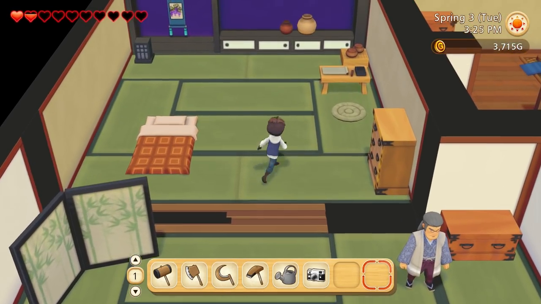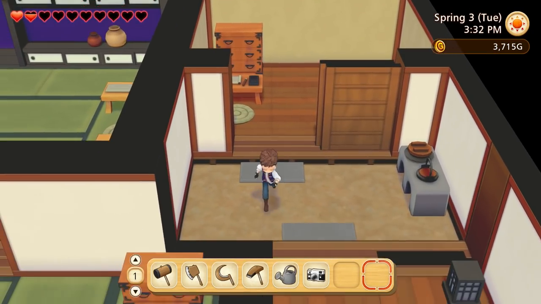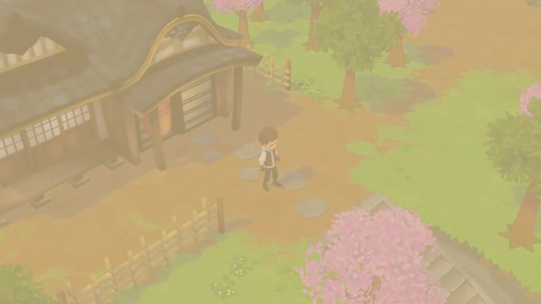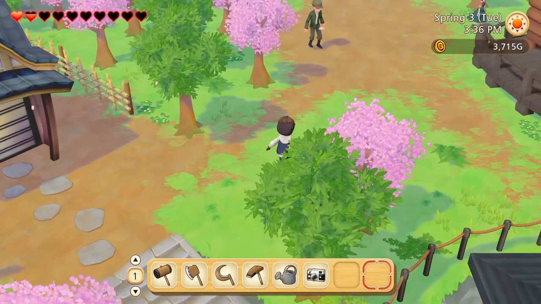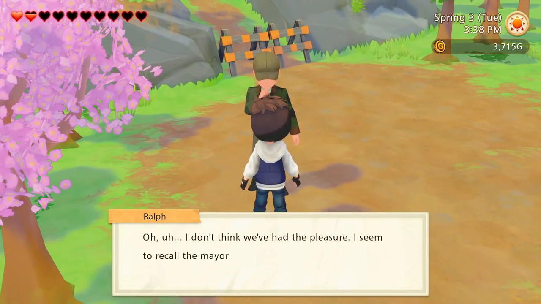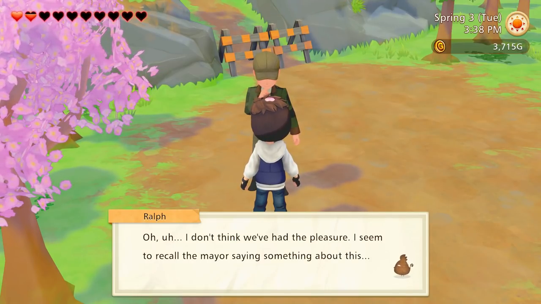Okay, interesting. Master. I like the building. The sliding doors, very like Japanese style. This gives us a better opportunity to go and like forage and take a look around. Who are you? Hello. We've got Ralph. I don't think we've met this guy either. I don't think we've had the pleasure.